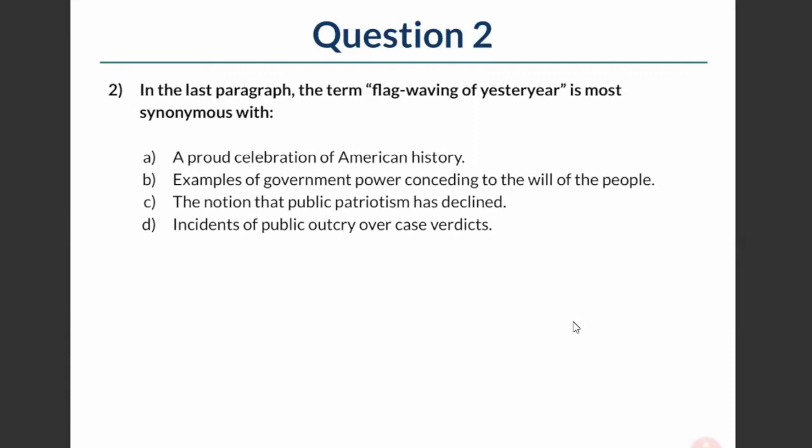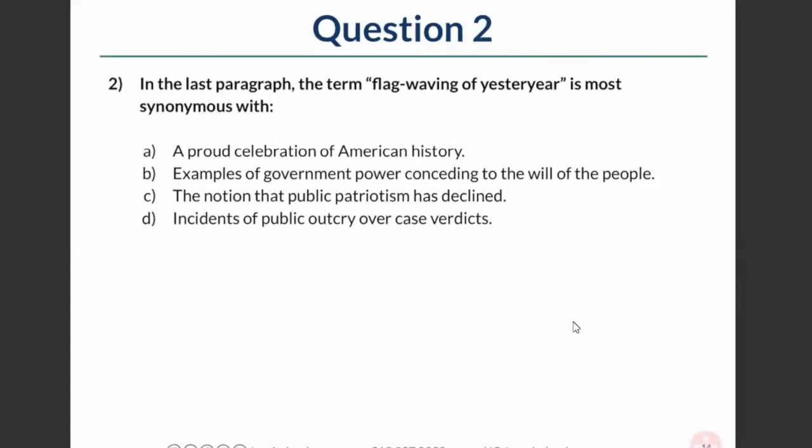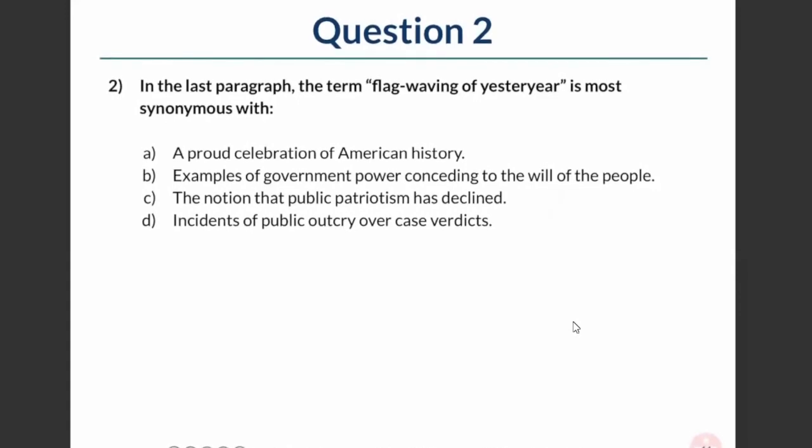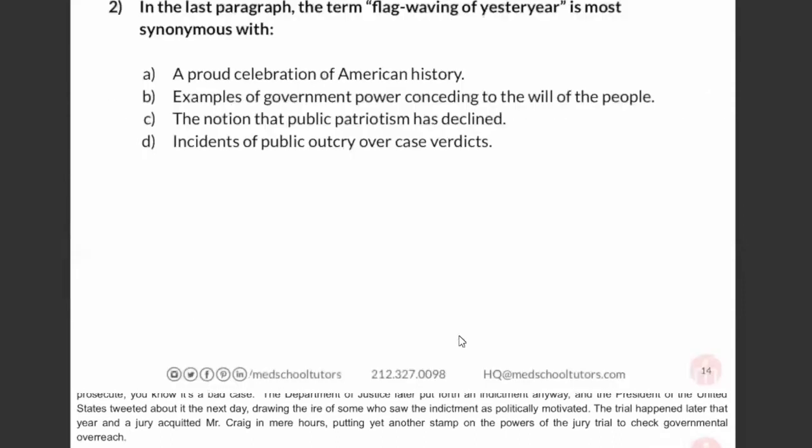The notion that public patriotism has declined. Okay, so it could have maybe been that because it's saying flag waving of yesteryear, but we see, however, the use of a jury trial to check government overreach is alive and well even in today's era. These good 4th of July stories are not just a thing of the past and are alive and well today. So we can eliminate that answer choice.